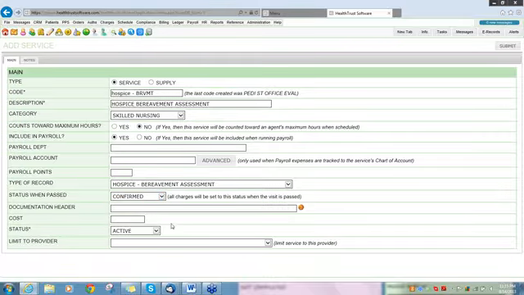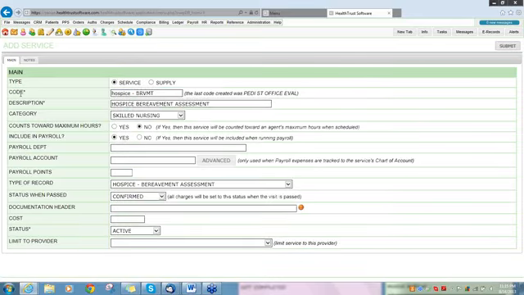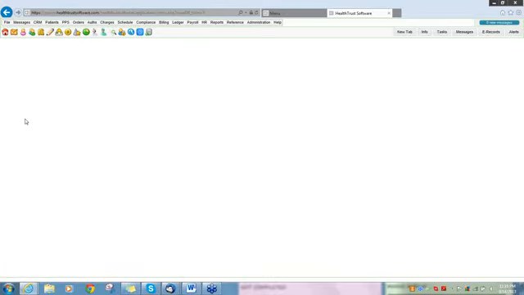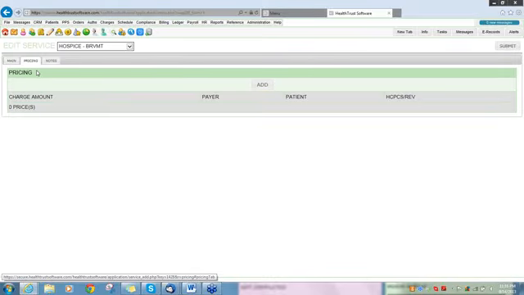You can also enter in the cost that it cost your agency to complete the visit. And then once you click submit in the upper right hand corner, that's going to refresh the page for you. And then that'll actually give you a new pricing tab so that you can add in the actual pricing that you would bill that visit. So you see now we have our pricing tab here. When I click on it, even if it's a non-billable service, you always want to add in a generic price.